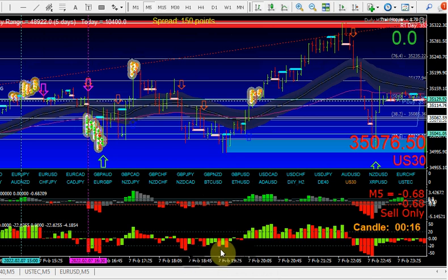That's an up angle, that's a down angle. So it would have to do something really seriously strong, in other words move to go down into this support area here, or demand area, and it didn't. Sorry, just one of the alerts. And it kept us out of a bad trade.